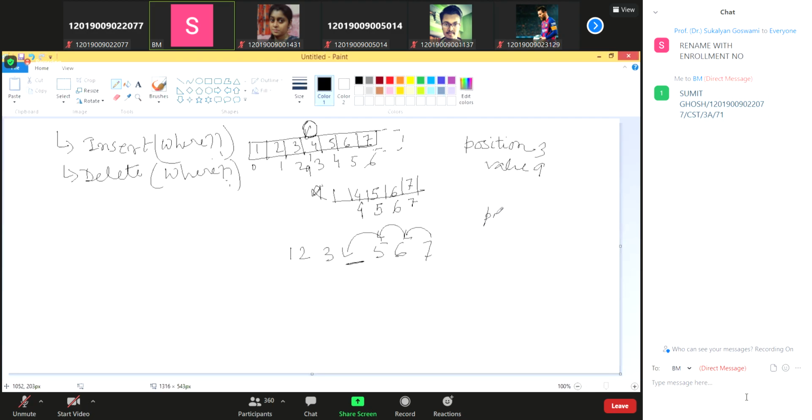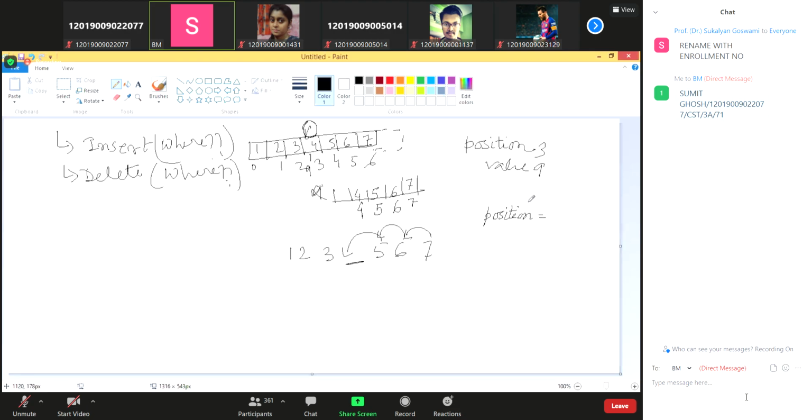For deletion, you normally don't need the value, but if you have duplicate values or something like that in the program, then you need to handle it. So for insertion, things will be shifted towards the right. For deletion, they should be shifted towards the left.